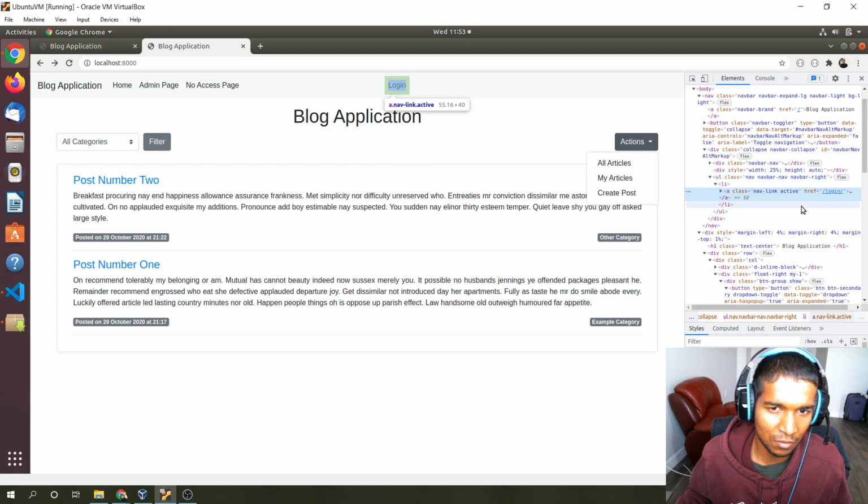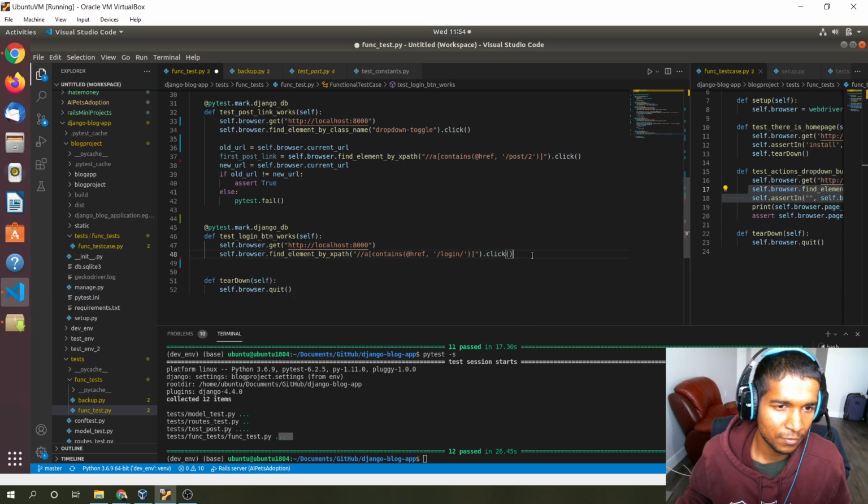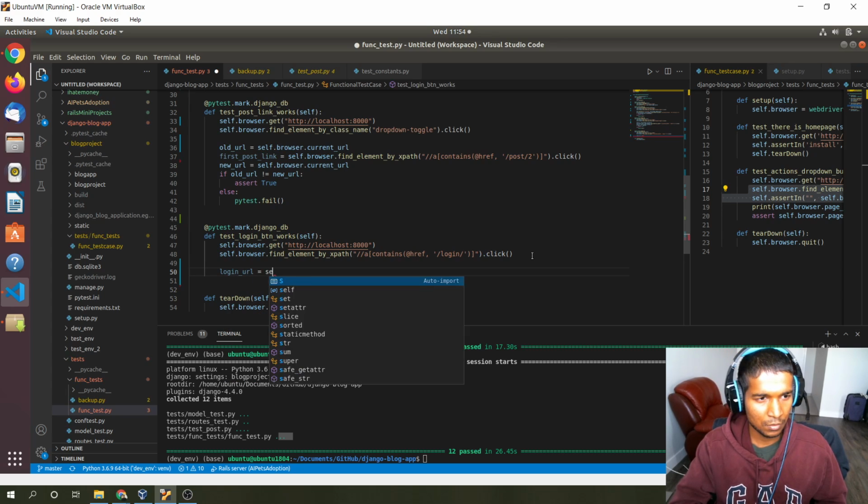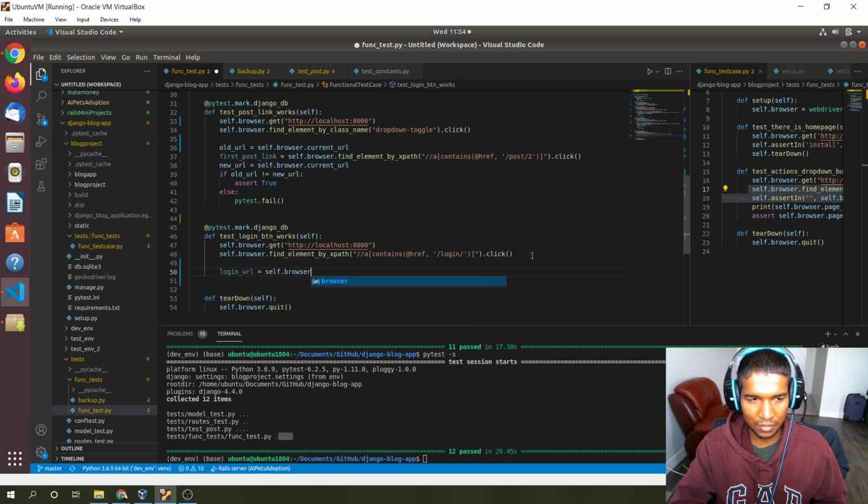So go to localhost 8000, look for an anchor tag that has the href of login. If we inspect this login element, we can see href of login, and this is going to be targeted and clicked on via click. And once we click this, we want the login URL to be saved as a variable called login URL.